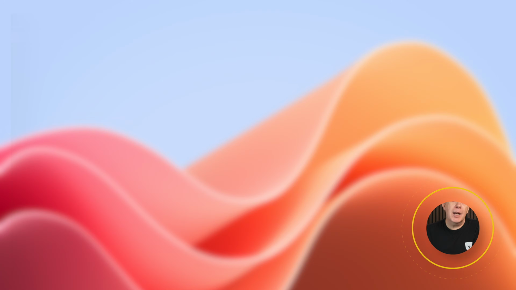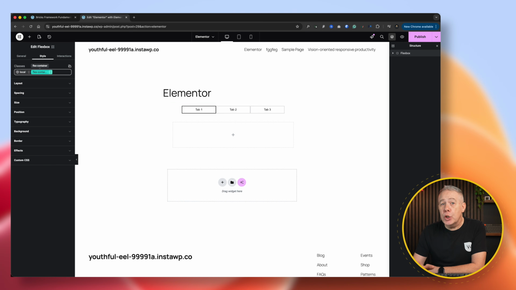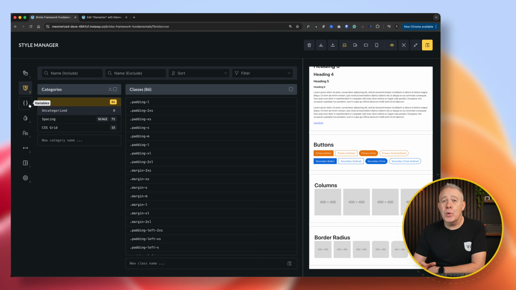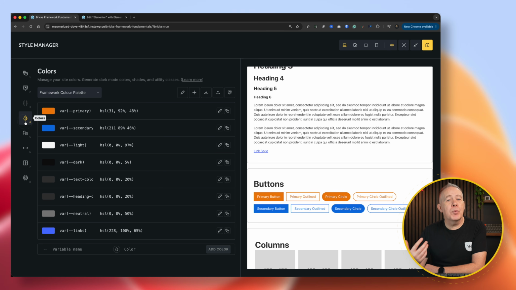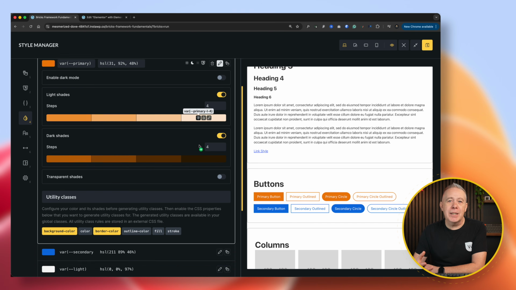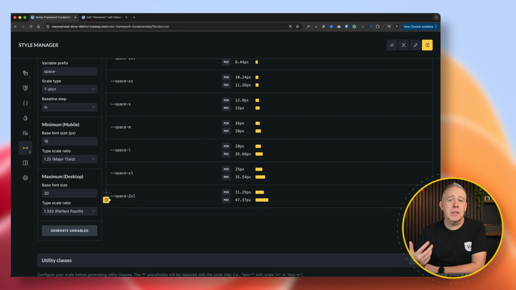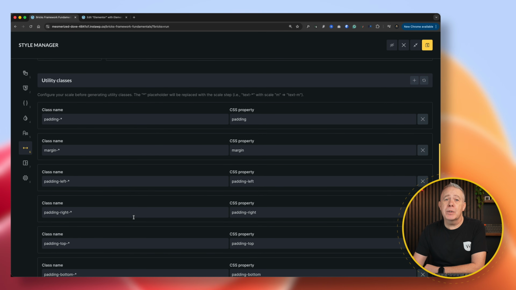Now let's move into the heart of this comparison, the global classes and variables. Elementor v4 introduces classes and variables, which is a huge improvement. It finally encourages proper design system thinking rather than page-by-page styling chaos. Define a class once, reuse it everywhere, change it later, everything updates, and that's a good thing. But here's the honest truth, Bricks has been operating this way for a very long time, and it shows. In Bricks, global classes feel foundational. Variables integrate deeply, and the cascade behaves predictably. So if you like working with structured systems, things like spacing scales, typography systems, reusable utility style patterns, Bricks feels mature in this area. Elementor v4 is moving there, but Bricks is already there.